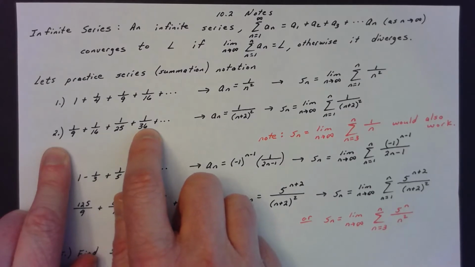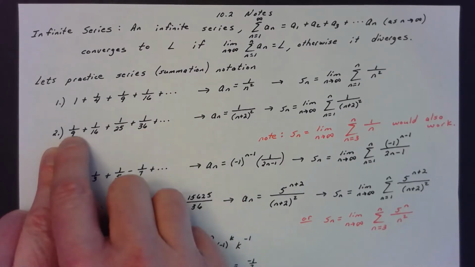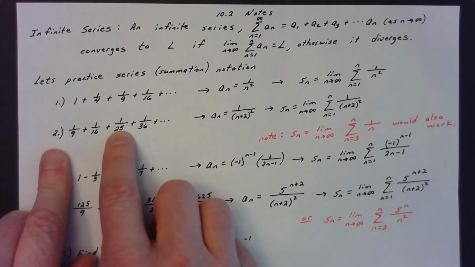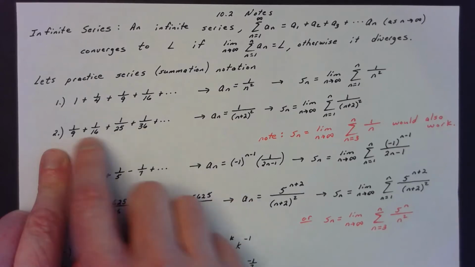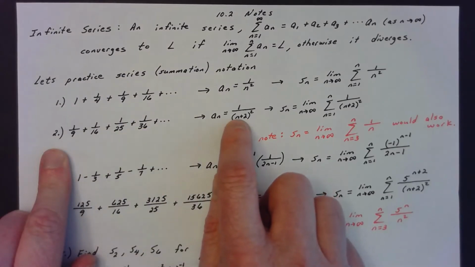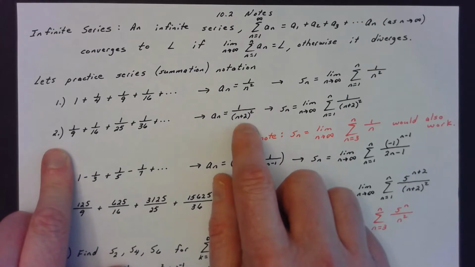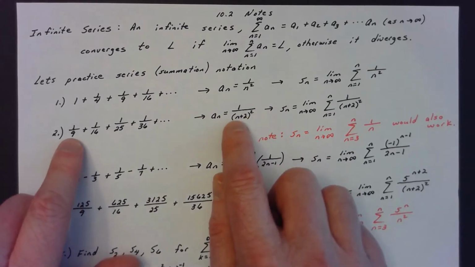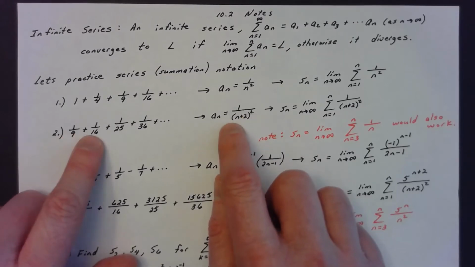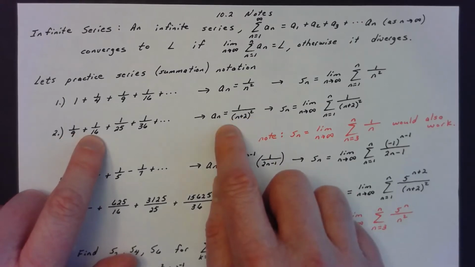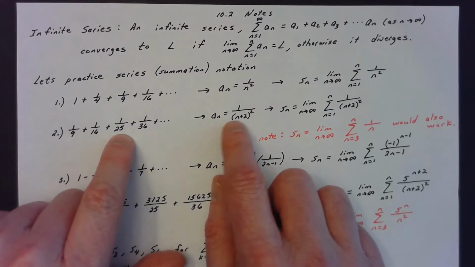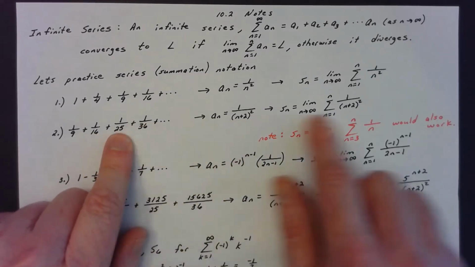So if I have to start my summation at 1, then I would say, well, this is going to be 1 plus 2, this would be 2 plus 2, 3 plus 2, 4 plus 2. So I can say, how about I have that base of n plus 2 quantity squared? And then you can say, yes, okay, if that's my general term, 1 over n plus 2 quantity squared, then that's going to account for the first term being 1 plus 2, 3 squared, the second term being 2 plus 2 for 4 squared, 16, the third term being 3 plus 2, 5 squared for 25, and so forth.